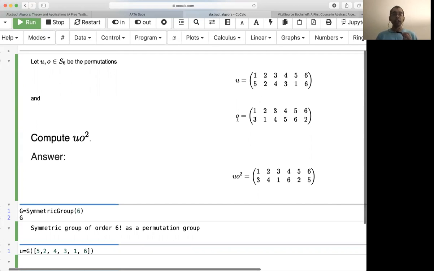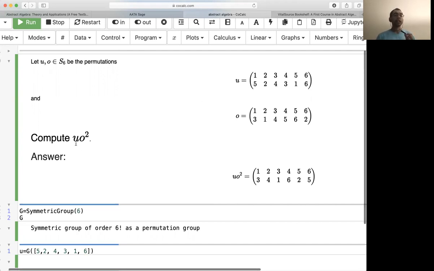Similarly, o is a function on the same set of numbers 1 through 6 that takes, for example, 6 as input and gives 2 as output. Note that in each of the second rows, none of the numbers are repeated, and every number occurs exactly once, which indicates the property that u is a bijective function on the set of numbers 1 through 6.